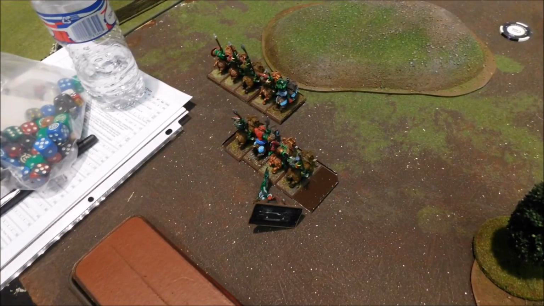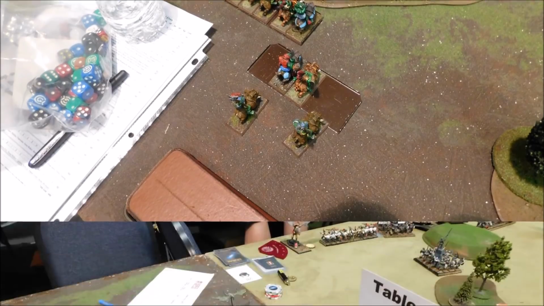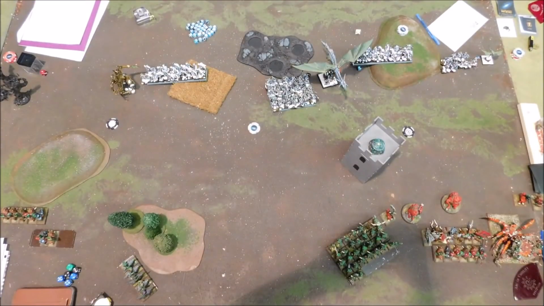Try to stop you getting through. And he starts shooting. So he only killed 1 boar boy. Okay. But then killed 2 more. All right. They made their panic check, stuck around. He decided to shoot at the wolf riders and shot them off the board.